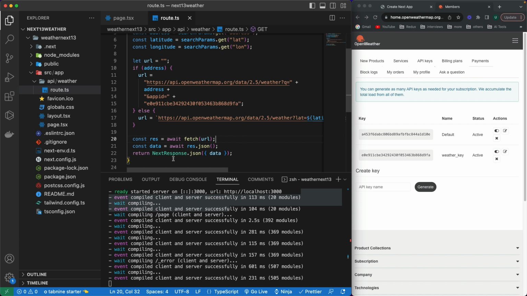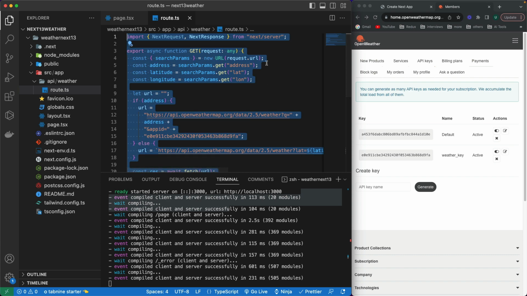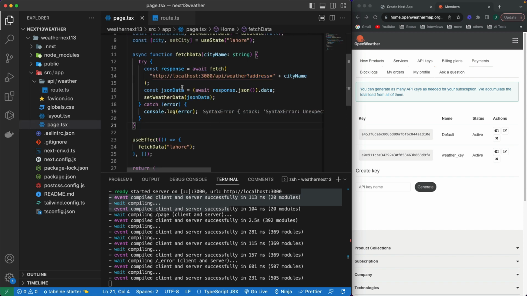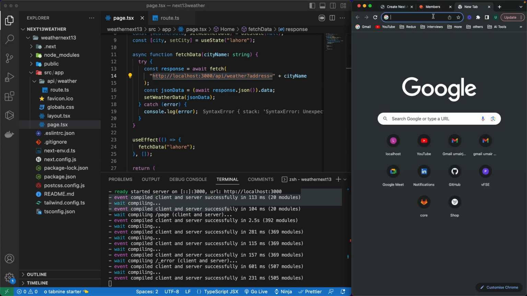Now we can actually directly test this particular API in the browser, since this API is public, and we can pass a different address to fetch the data. I'm just going to copy this URL and paste it in the browser, and after that I can pass any string in the URL over here. So this is the complete API URL which we have built here. Our project is running, and I'm just going to hit enter.